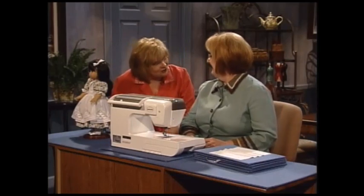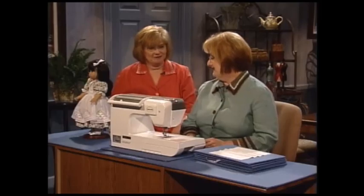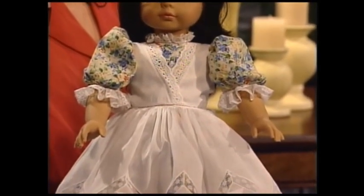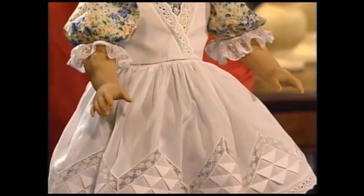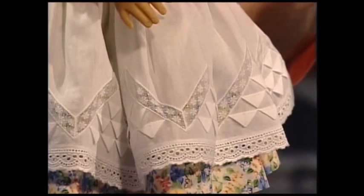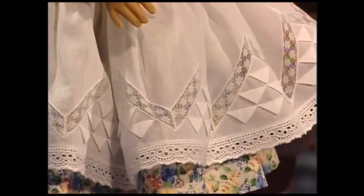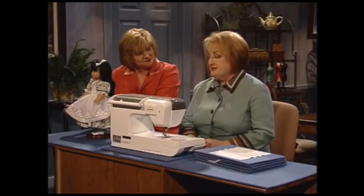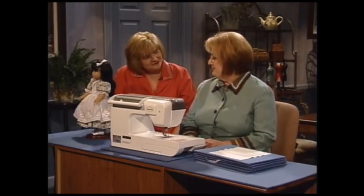I'm so pleased to have as my guest today Phyllis Hoffman. Phyllis is president of Hoffman Media. She's also the publisher of Southern Lady Magazine, Just Cross Stitch Magazine, and Southern Baby Magazine. Phyllis, welcome to the show. We have a beautiful doll today, and she is dressed in the finest. I absolutely love the skirt, and I was intrigued by the shark's tooth border. The first time I saw the shark's tooth, it scared me to death — I thought you'd have to have a PhD in sewing to put those little tucks in there. But when we really broke it down into very basic steps, it's really quite easy. It's step-by-step, and it creates a very dramatic effect.